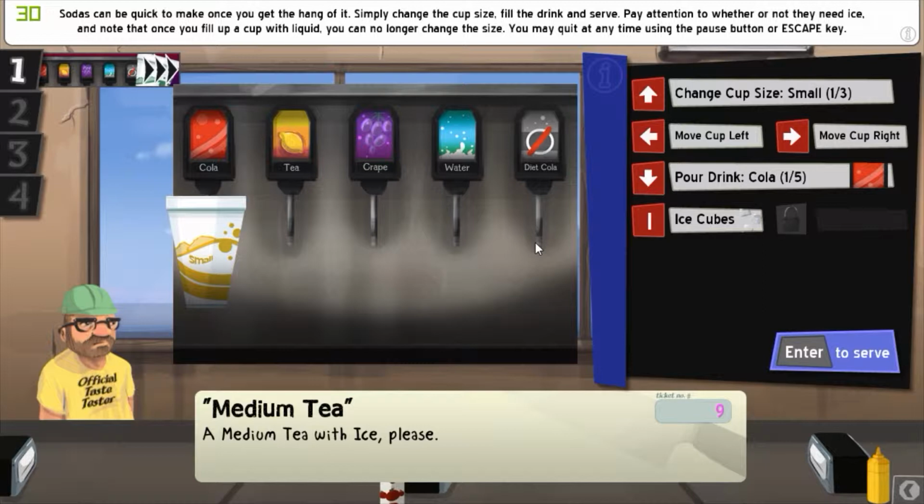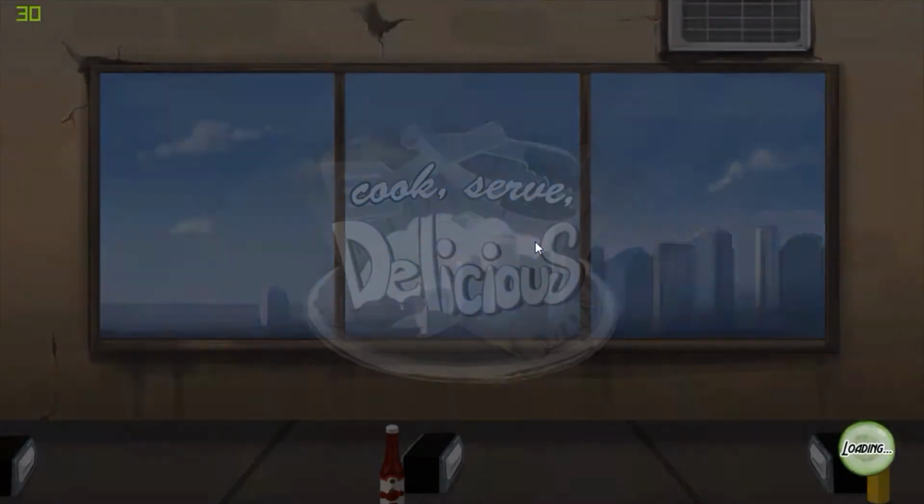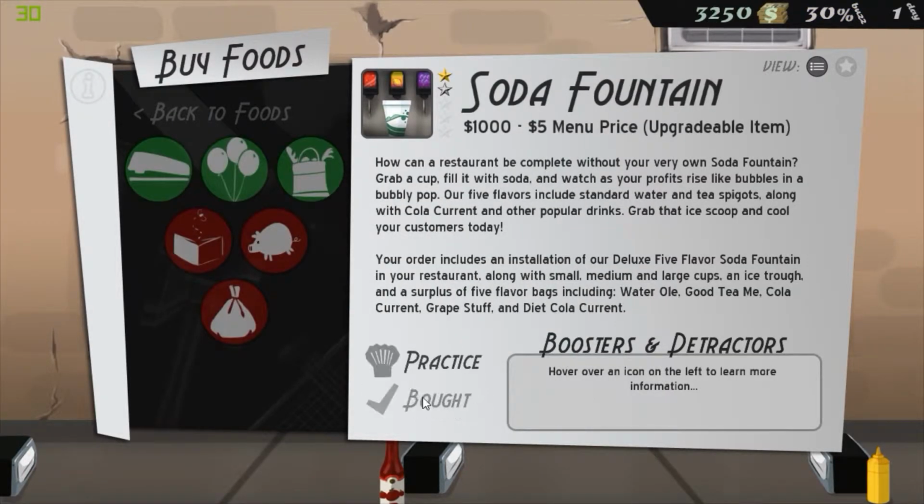A medium tea with ice, please. Pour. Ice. Enter. Oh, it's not that hard. Right, we'll purchase that.